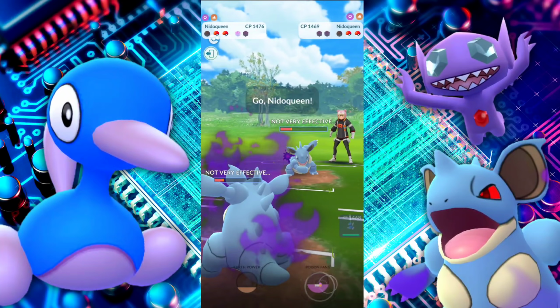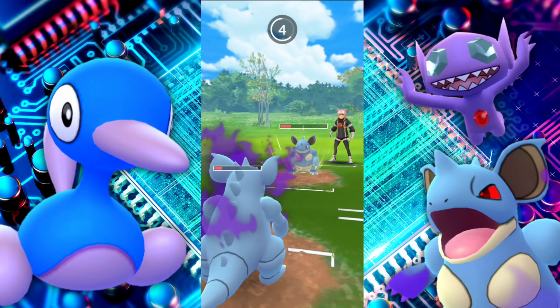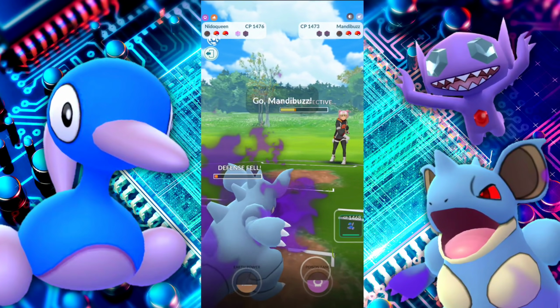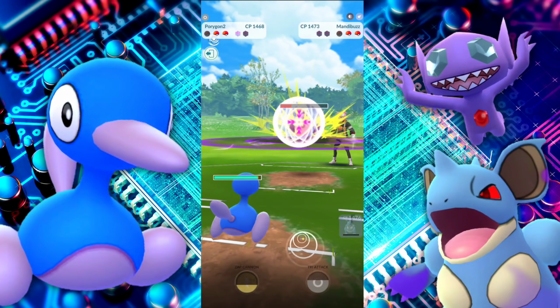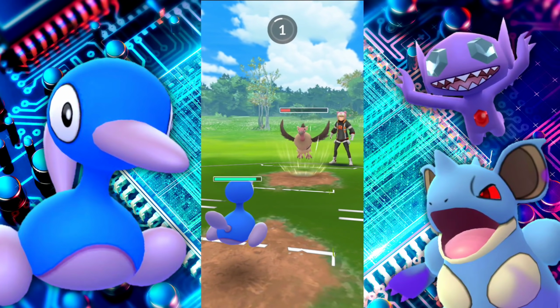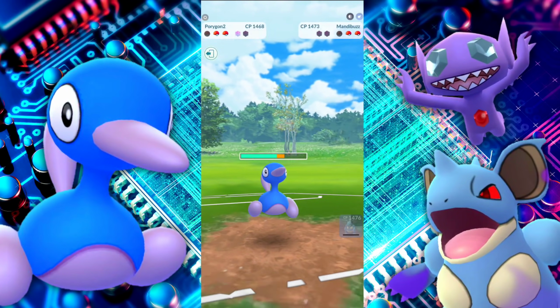So what we're going to do is bring in the Nidoqueen so we can have them just use up their energy. I'd rather have that situation than bring in the Porygon to just get debuffed. So they're swapping. That's perfect. Okay, we're going to go ahead and bring in the Porygon 2 here. And we're looking pretty good. I think we're looking pretty stinking good here.